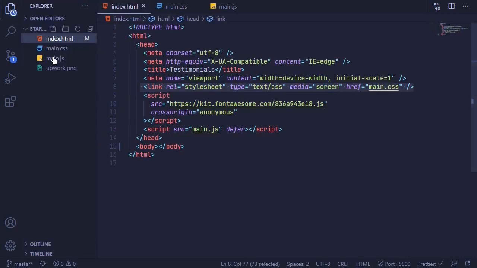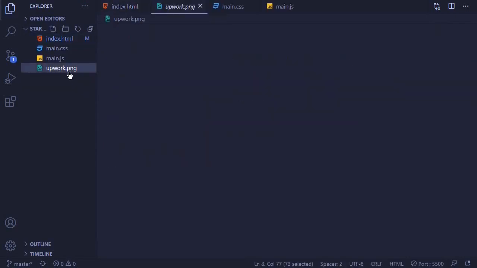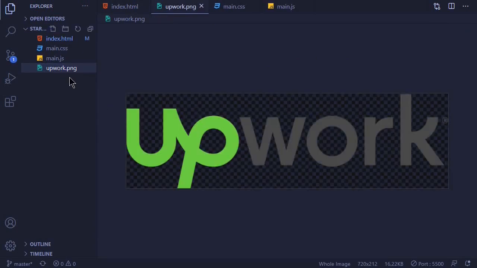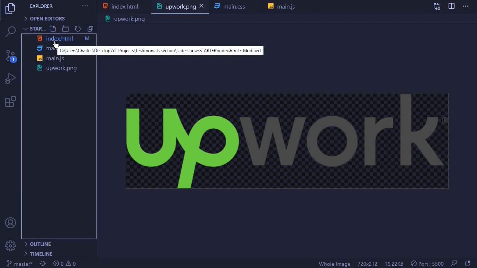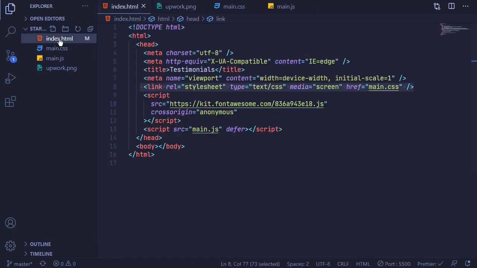And when I open here, we also have a logo, and this is the Upwork logo. You can include the logos in a folder like images or logos and include them all there, but because I'm just working with one, I have just included it at the root. So I'll go back to the index.html file and open this file with a live server so that we can see what we are doing.